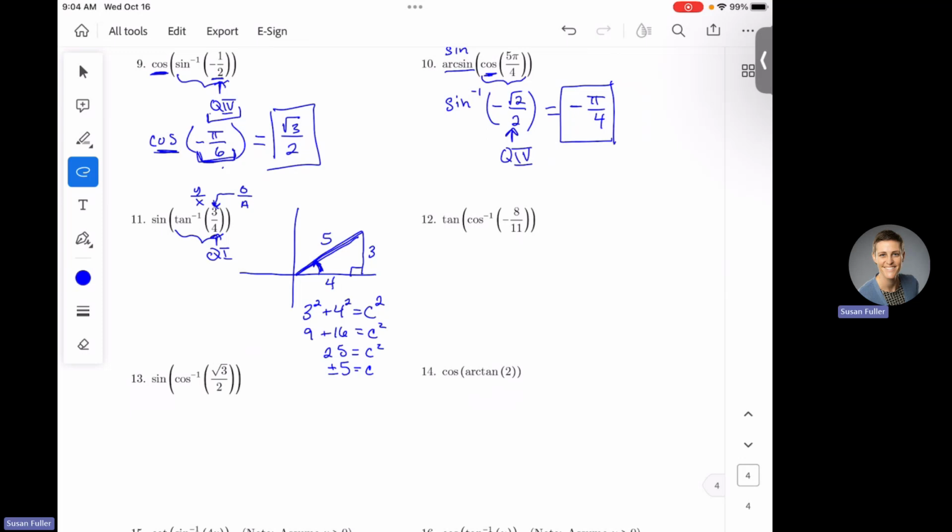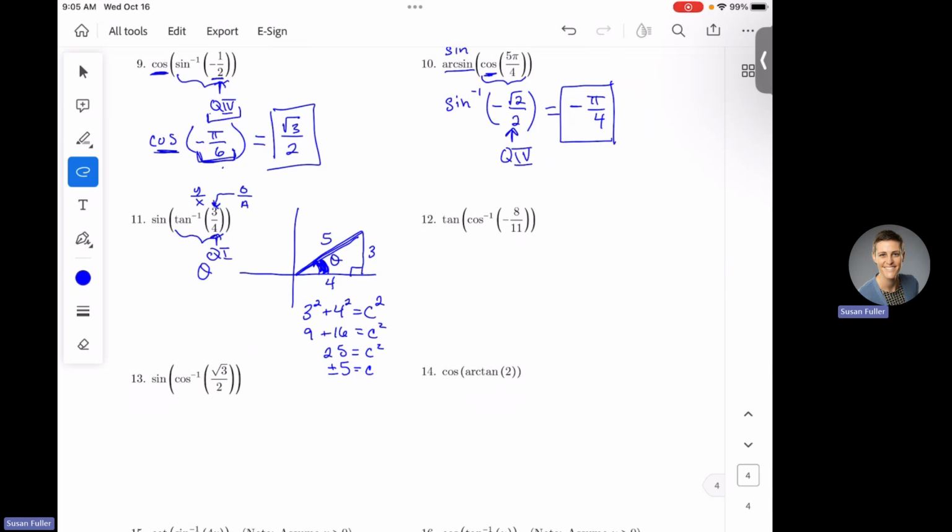Okay, so how does this help us answer the problem? Basically, when we do inverse tangent of 3/4, we are going to get the angle in quadrant 1 that has an opposite over adjacent ratio of 3/4, which is this angle right here. I'm going to call it theta. That is the angle that arctangent of 3/4 is going to spit out at me.